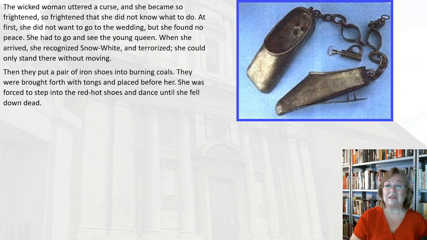And so this form of torture is really unreal. This is an actual photograph of iron shoes, so it was a real thing. They would do exactly what they say in this fairy tale. They would get them heated up until they were red hot, and then they would force the convict, the person who's being punished, to wear the shoes. It was the shock to the system as well as the pain that would eventually kill the person who was in the shoes. And so the idea of her dancing until she fell down dead, I doubt she did any dancing at all, but sounds good.